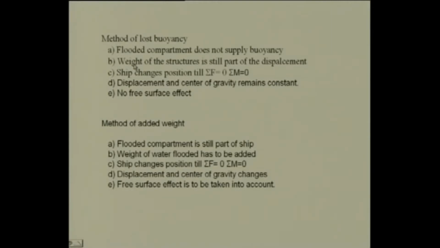But remember, the weight of the structures in the ship does not change. That buoyancy is lost, that is all, and the weight of the water that has entered is cancelling the buoyancy. Whatever is there in the ship is there, that means the weight is not changed. Is it clear? This should be clear. What has happened is, the ship is as such, there is no change. Water has entered, water has cancelled out the buoyancy, therefore there is no more buoyancy of that part. Water is an additional thing, but whatever weight is there inside remains as such. The ship is not changed, nothing is changed except that buoyancy from that section is lost. So, that is what it is.